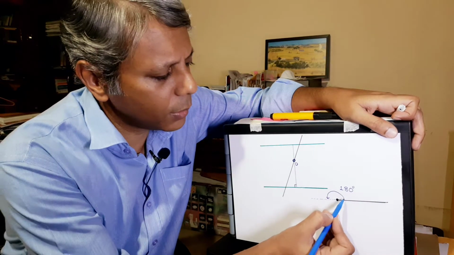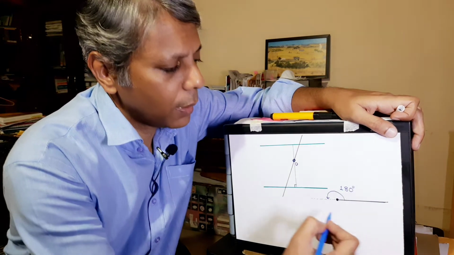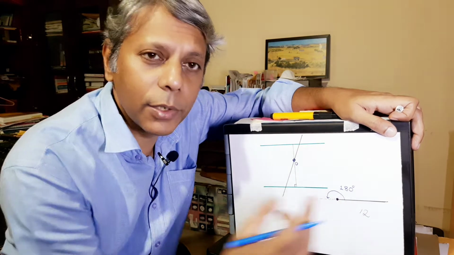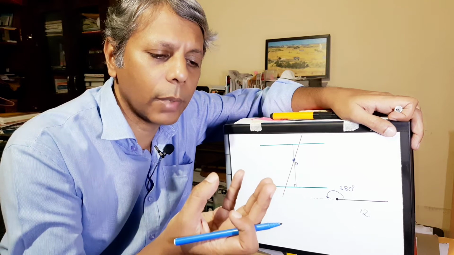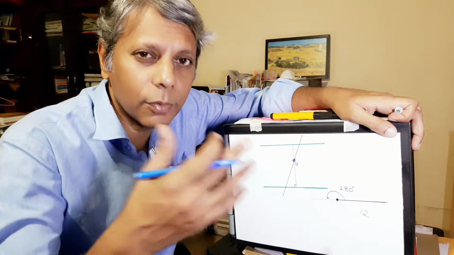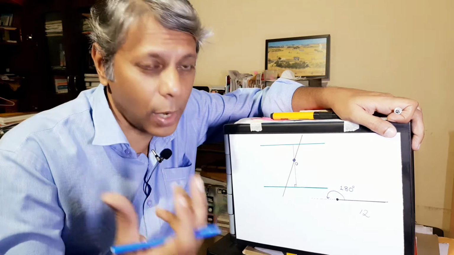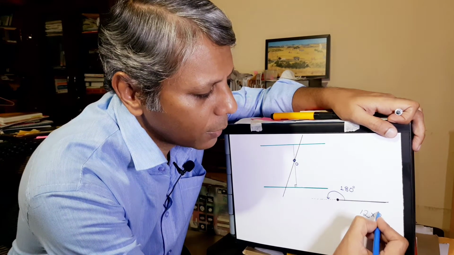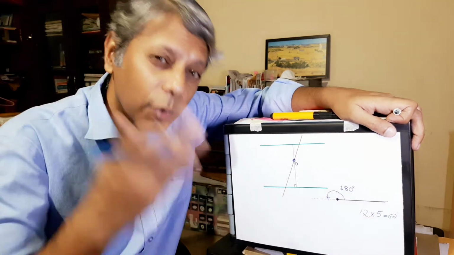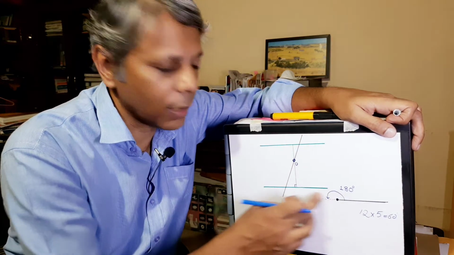So this is 180. So 180 is a multiple of 12. 12 can be shared by 2 people, by 3 people, by 4 people, by 6 people, or 6 ways. But you also would like sharing in terms of 5. So 12 into 5 is 60. But we don't say this is 60 degrees, we say it's 180 degrees because we wanted finer divisions. So the convention was this is 180 degrees.